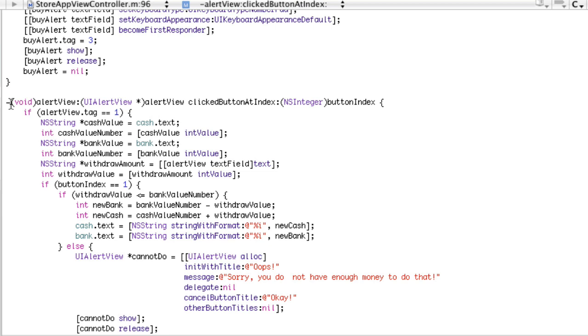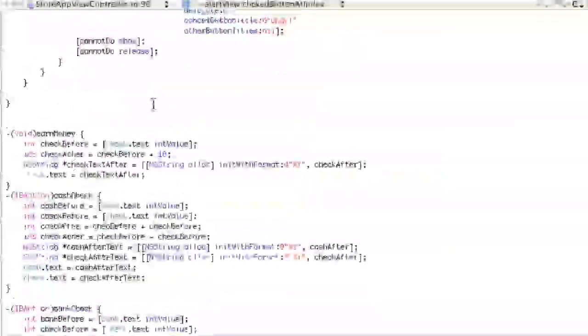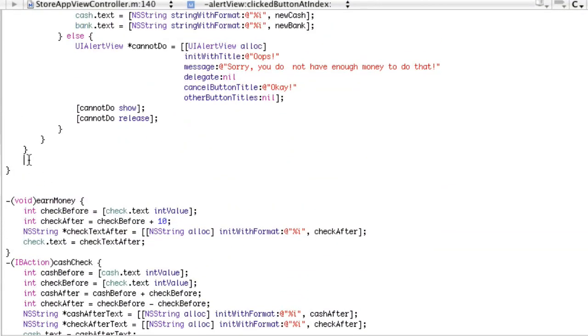Our very next method should say void AlertView, UI AlertView clicked button index, NS integer button index. And we already have actions here, so we're going to go way down to the bottom, right before this last close curly bracket, and we're going to type if AlertView dot tag equals 3.